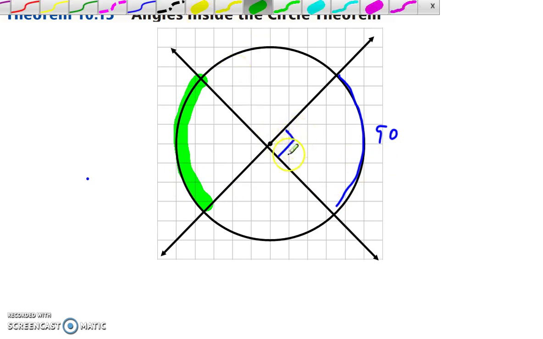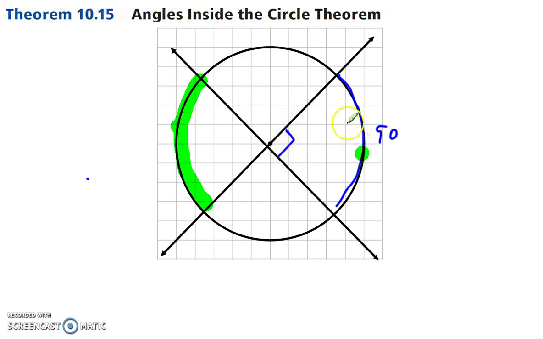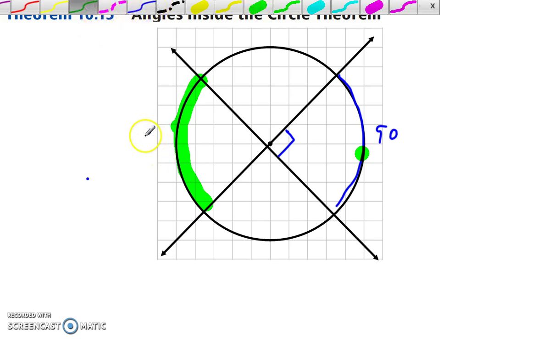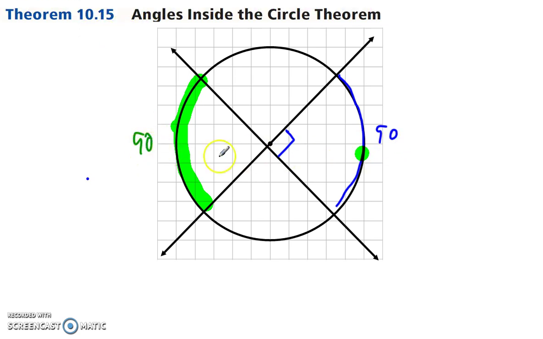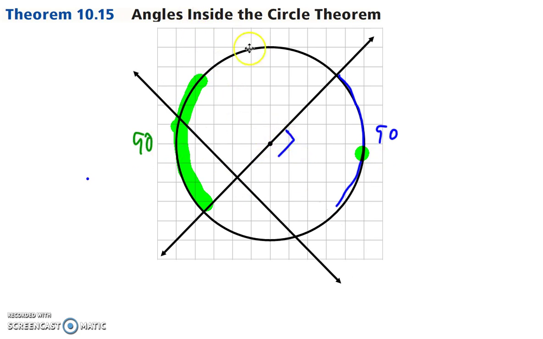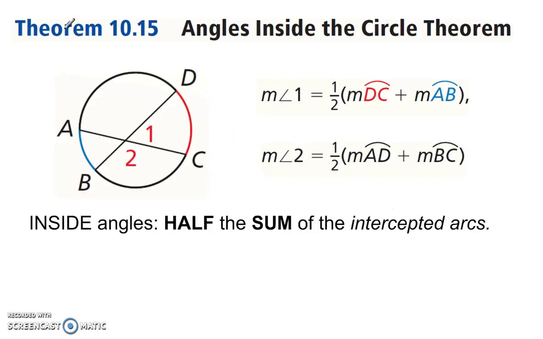So that's how I get this measure in here: I add these two up. Because this is 90 over here also, I add those two up. That's 180. Divided by 2, I get this measure inside here. If I make this smaller, let's say now this is 120, and this over here is now 60, I add those two up, I still get 180, divided by 2 gives me 90. So that's how it works. Even if it's not intersected in the middle, you take the two arcs, add them together, and take half of that. So you're averaging the arcs.